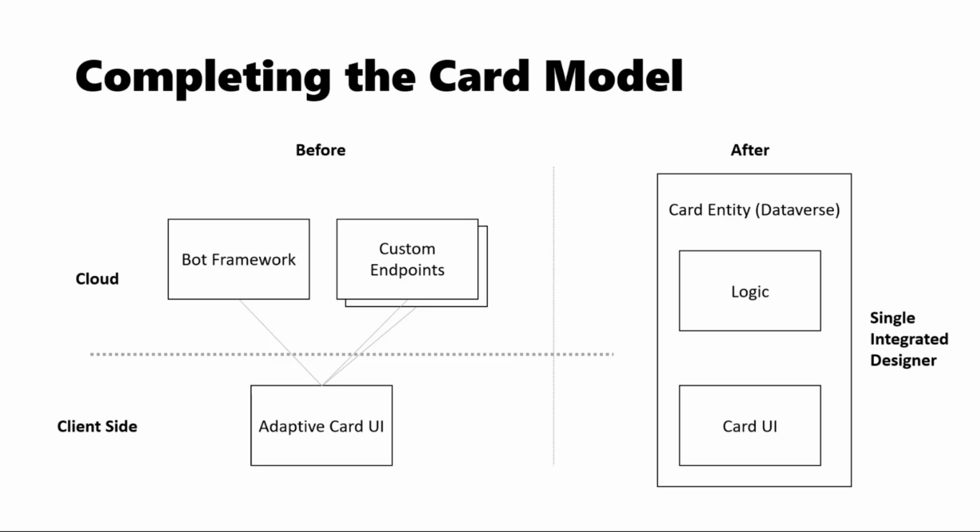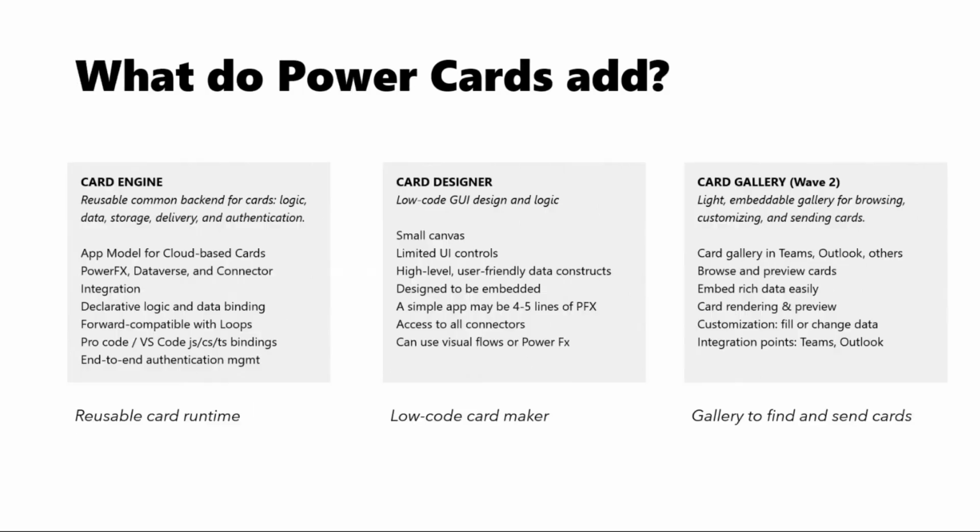So what I'm really getting at is making it a lot easier to work with cards in Power Automate and do it in kind of an industrial scale. So, down to the nitty gritty of what we're adding. We have this thing called a card engine. We call it card bot internally. We also call it the card service. But really what it is, it's the universal backend for cards.